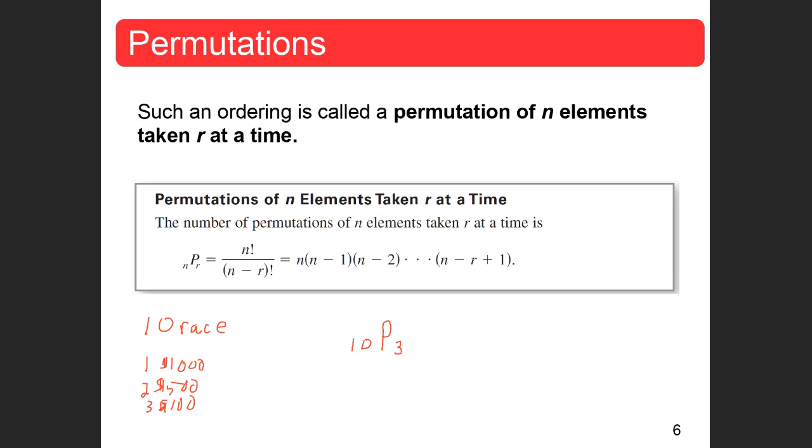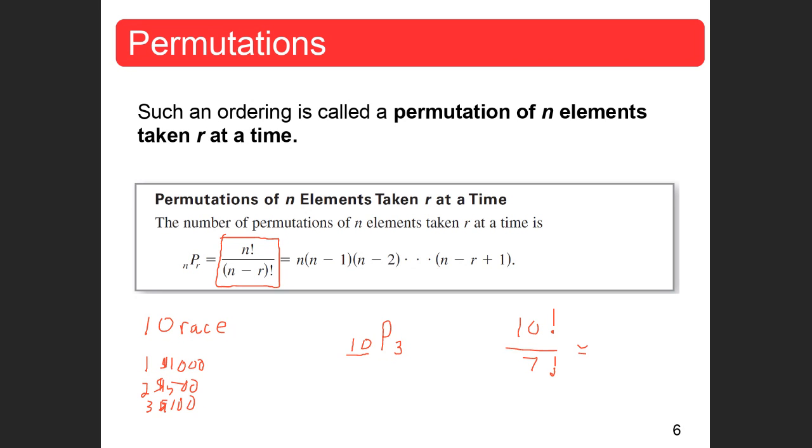Now I could list them all out. I don't want to because then you'd have to come up with 10 different people's names, and then you'd have to start rearranging them, 3 people in a thing. Oh my goodness. No, we have a cool little formula right here that will tell us how many different ways it can happen. So n factorial, so this is your n value, the total number. So that would be 10 factorial all over 10 minus your r value, which is the number of ways you're going to order them. So 10 minus 3 is 7 factorial.